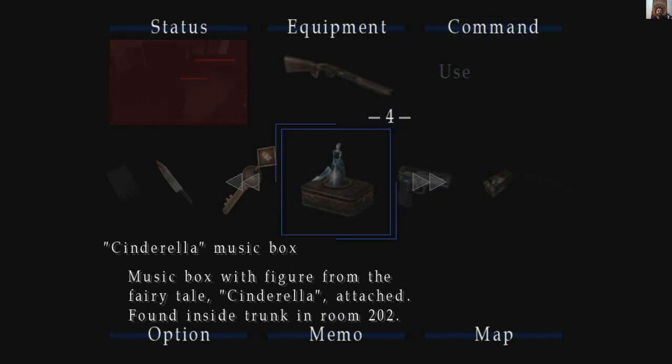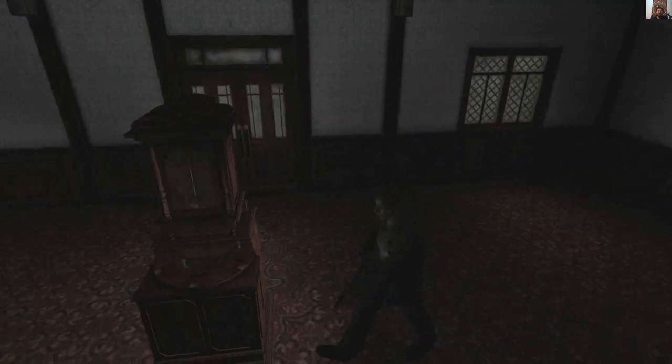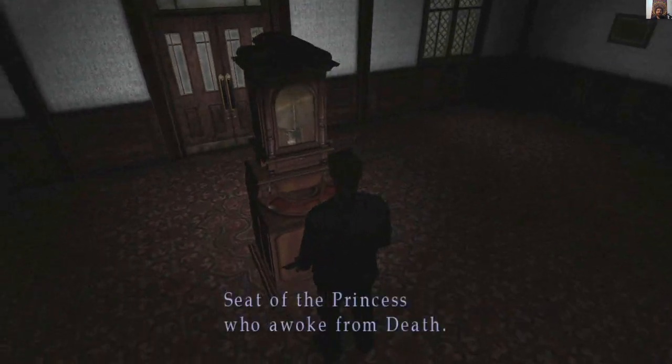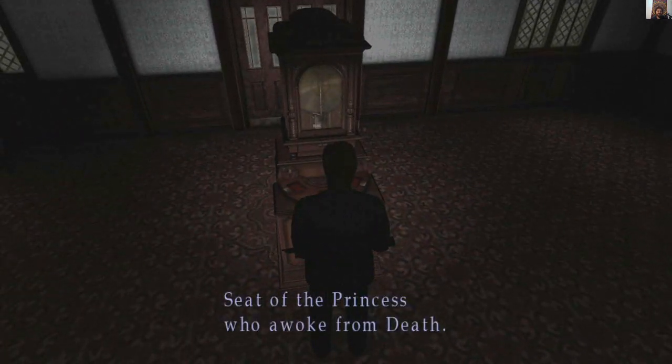Okay, so we got the Cinderella music box. Music box with figure from the fairy tale Cinderella attached, found inside trunk in room 202. So Cinderella, if I remember correctly, is the chick who gets, like, banged by the seven dwarves or something.